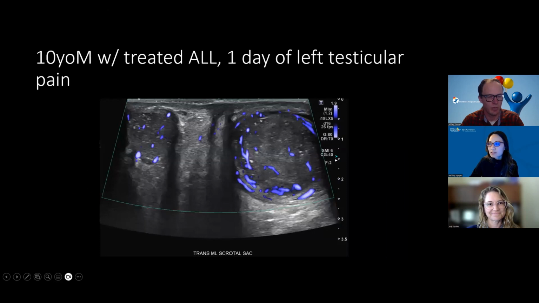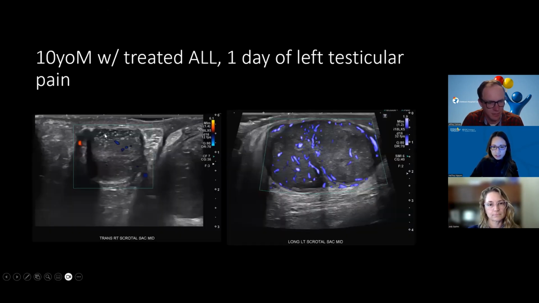All right. So moving on to our next case, similar regarding gonads, but this is a male who was actually treated with ALL before and is in remission. And so he just presents acutely with 1 day of left-sided testicular pain. And this is the first dual view of both the right and the left testis. And already you can see that there is maybe increased vascularity in some areas, and some areas are not. So the echotexture is already heterogeneous.